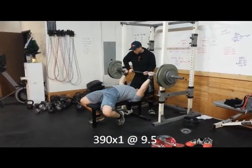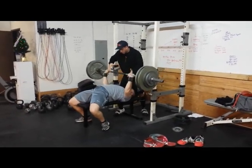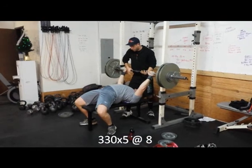So on to my daily max bench. This is 390. This is a pretty strong lift. I'm happy with it. My left pec is bothering me a little, but I hit this pretty smooth with a solid pause, so I'm very happy about that.